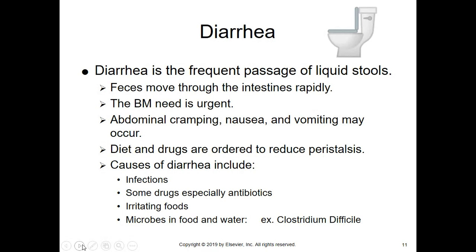C. diff is a microbe that causes diarrhea and intestinal infections. Commonly called C. diff, it can cause death. Persons that are at risk are older, they're ill, and have prolonged use of antibiotics. The signs and symptoms include watery diarrhea, a fever, a loss of appetite, nausea, abdominal pain, or tenderness. The bacteria or the microbe is found in the feces. A person becomes infected with C. diff by touching items or surfaces that have the infected feces on them. Okay.